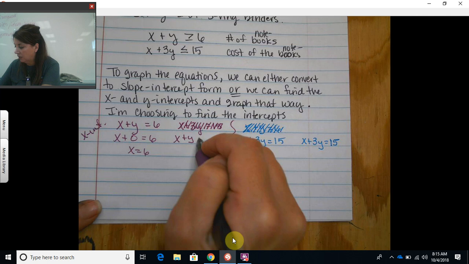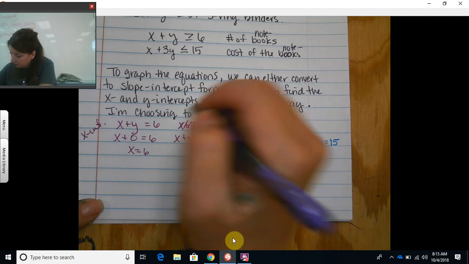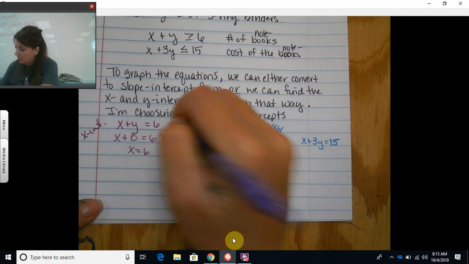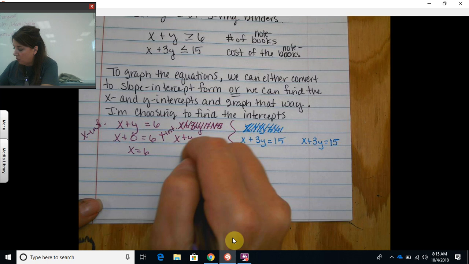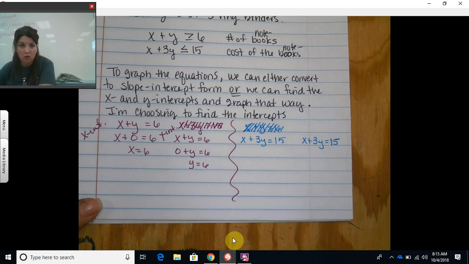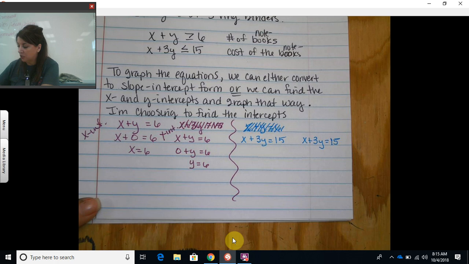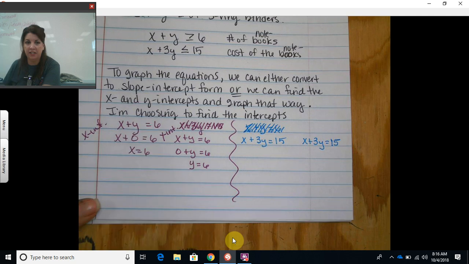And so I'm finding the x and y intercept of each line. So same line, I want to know my y-intercept. Every ordered pair on the y-axis has an x value of 0. So I say when x is 0, what is y? Well, in this case, my y-intercept is also 6. Remember Darnell from the video, he would just put his finger over the y value and find x, or put his finger over the x to find y. That's what he was doing to find intercepts.